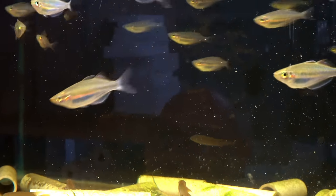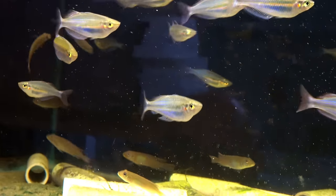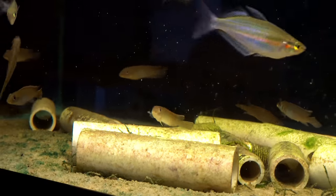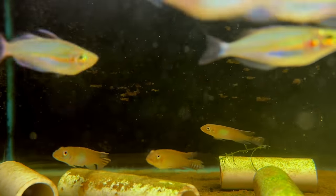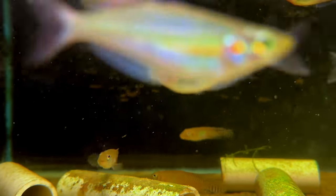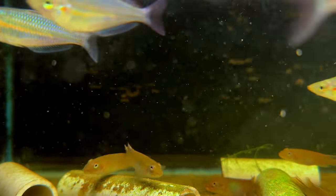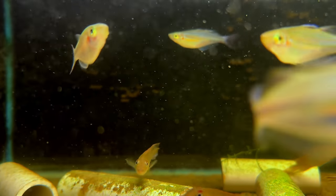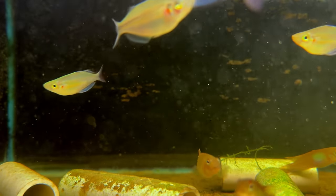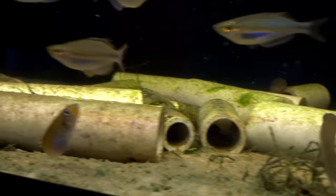All right, nice tank. These are the Goldie Rivers on the rainbow fish, and then below them is a fish that I think is amazing. This is Nanochromis parilis. This is a West African peaceful dwarf cichlid from the rivers around the Congo. I think they're really unique. I like the red on the bottom of the tail. I like the striations in the fins. I think this is one of the most underrated peaceful dwarf cichlids there is. And they have so much personality.